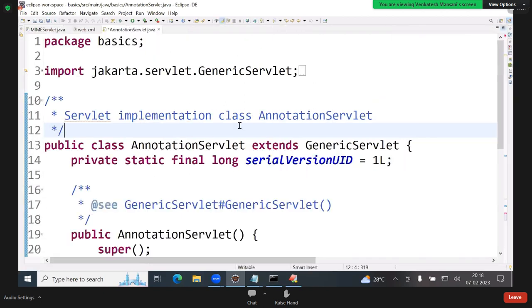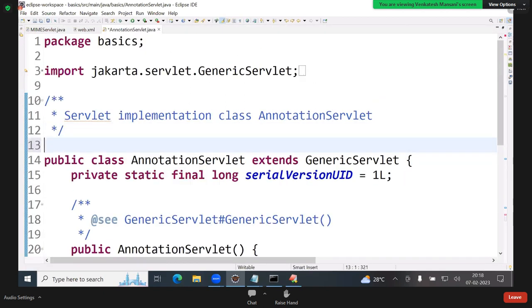Suppose here I'll write @WebServlet with slash annotation. Now slash annotation I'm writing.